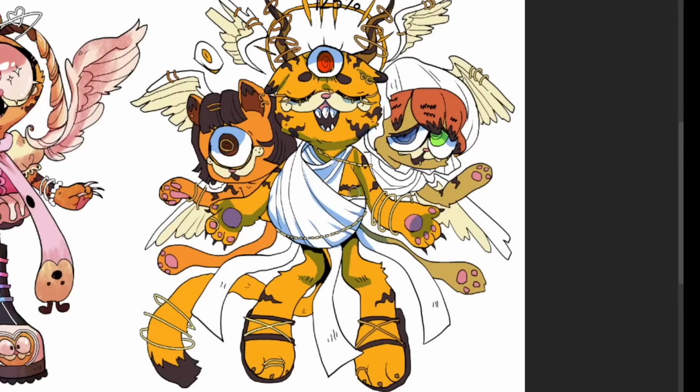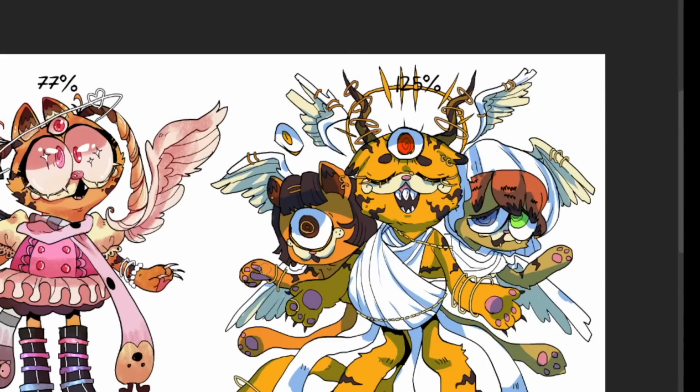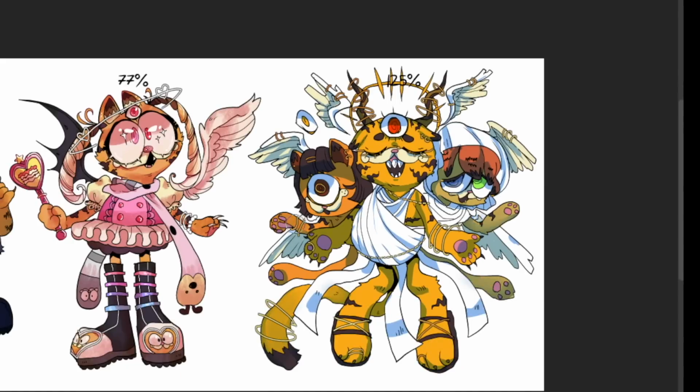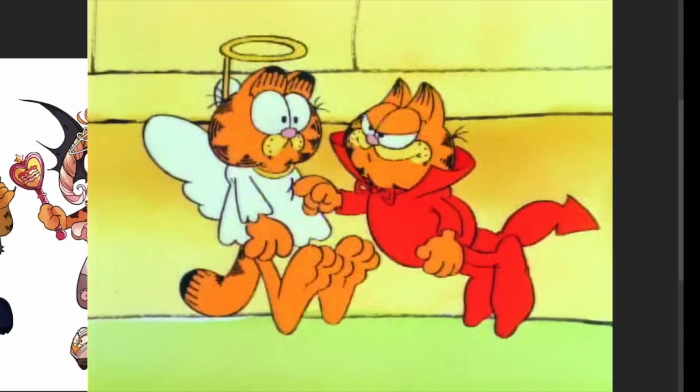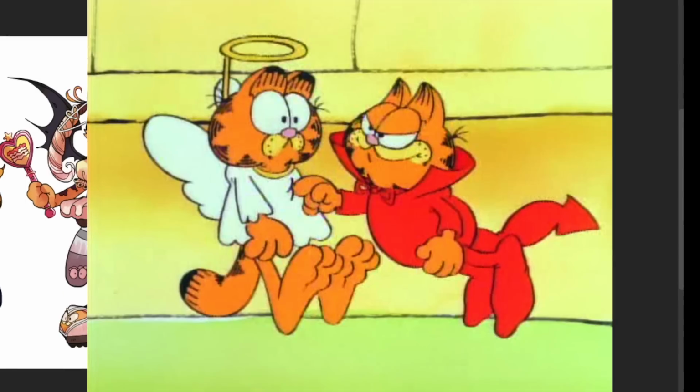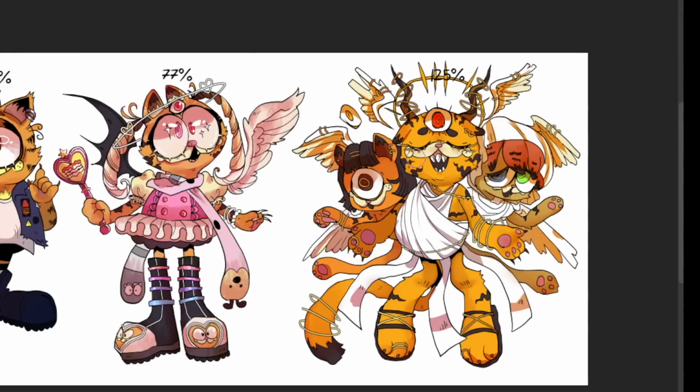The Garfield on the left is a brighter version of it, and the Garfield on the right is a more desaturated version. And then that kind of led me to feel like they were almost like an angel and a devil on Garfield's shoulder, which is actually a mechanic in some of the strips, or I don't know if you call it a story mechanic, but we do see angel devil Garfield in the comic strip, so that's kind of an allusion to that.